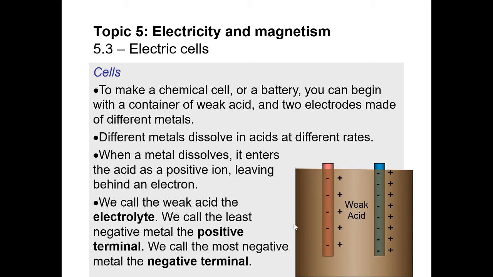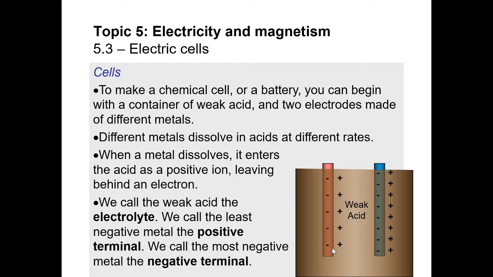Okay, so overall in the entire battery, you still have a neutral amount of positive and negative charges, but they're beginning to separate. Now notice here, depending on what kind of metals you have, one metal is going to have a certain structure, the other metals will have a different structure. One of them is going to have more negative, more charges overall, more atoms. And so when it begins to dissolve, it's going to produce more negative charges overall on itself, and it's going to leave behind more positive ions, whereas the other metal might have less positive.